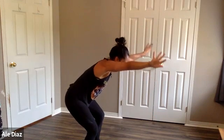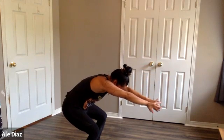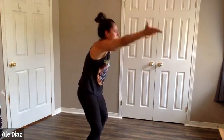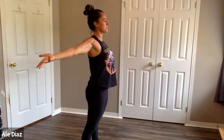One more time. See if your body wants to go a bit lower on that squat. Coming up and squeeze your shoulder blades.